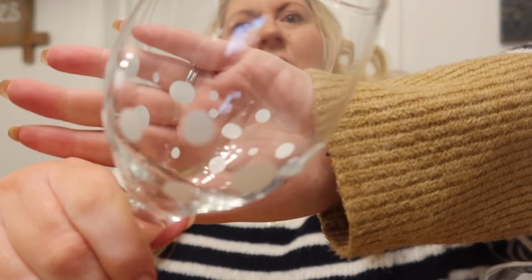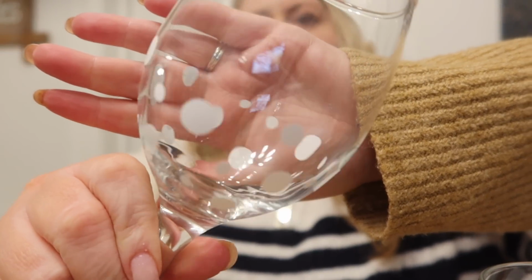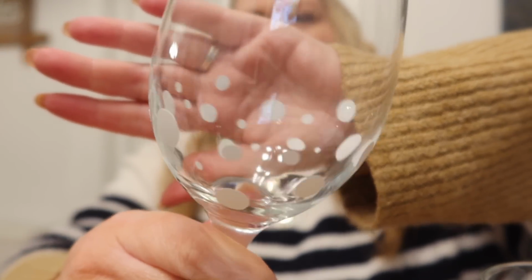Anyway, glasses are done. All different variations of sizes of snowball on all of my wine glasses. So I'm very pleased with those. So 2 projects done in 2 evenings, 2 lots of glasses, done. Do I do one more tonight? I think we can fit one more in tonight.